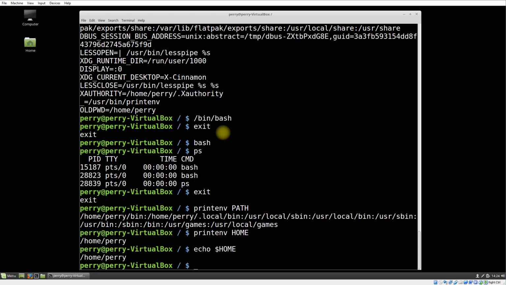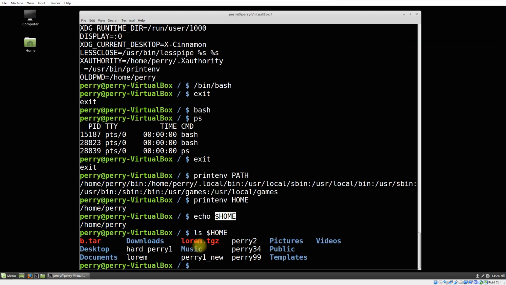But what we're doing here is actually sending the environment variable as a parameter to the echo command. The environment variable home is defined as /home/Perry, so I could make use of that for any other command. I could say, for example, this, and I get a listing of the contents of the directory indicated by the environment variable home.